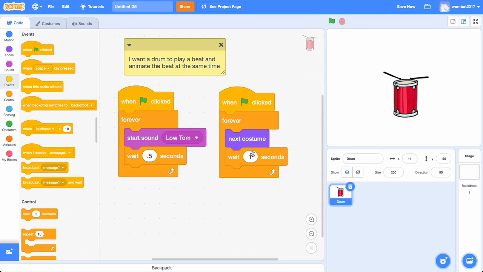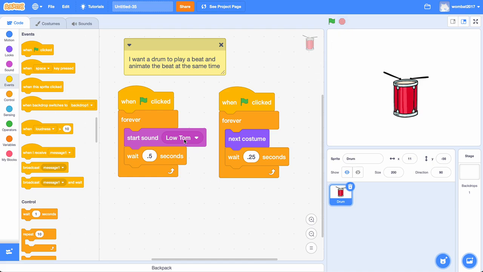No. I got it around the wrong way, haven't I? But suck it and see is always worthwhile. 0.25, make it half the load tom. And let's see what happens now. Fantastic. Now we've got it beating at the same time.